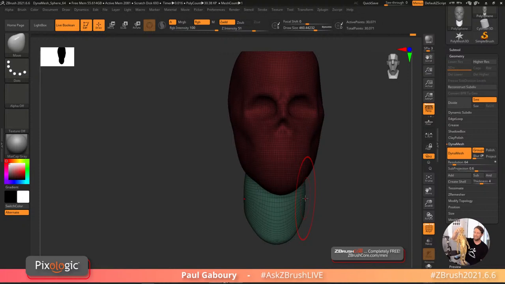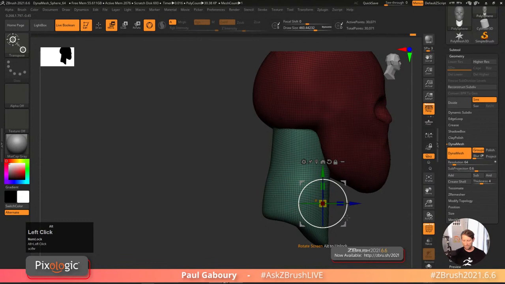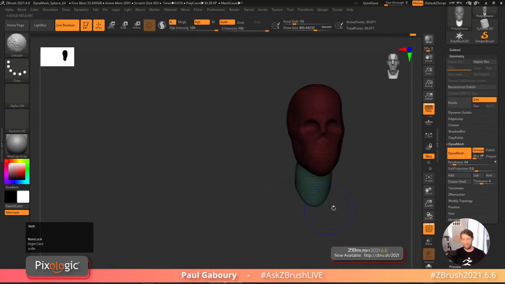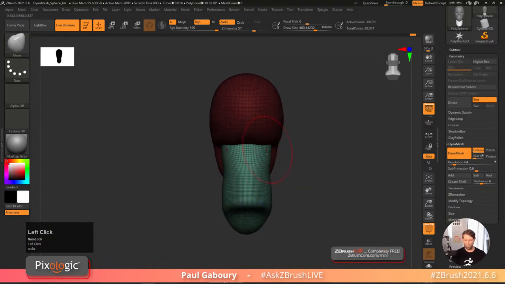Just get that neck and see, there's got to be a little bit of an angle to the neck, right? These little things make the difference. That's what's going to make the sculpt look more realistic. It's not, I'm going to go grab an amazing texture and make it have amazing skin pores. It doesn't matter. The first thing any artist is going to notice when they're looking at your artwork is, are the proportions right?